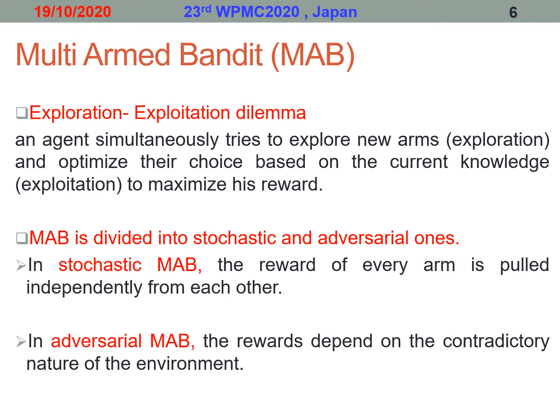This motivates us to solve future mmWave hurdles by using online learning or self-decision algorithms, making use of machine learning algorithms, especially multi-armed bandits, which were used to solve the exploration-exploitation dilemma, where an agent continuously tries to explore new arms, which in our case are new devices, which is exploration, and has to optimize his choice or reward based on the current knowledge, which is the exploitation part, to maximize his reward.